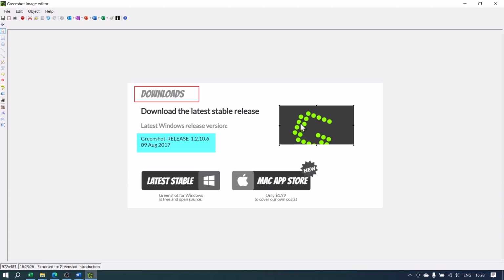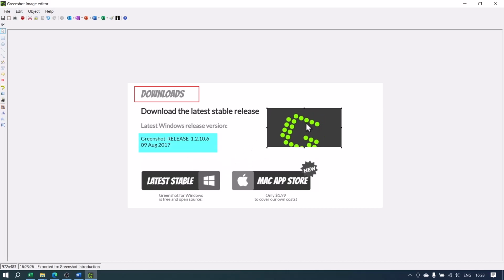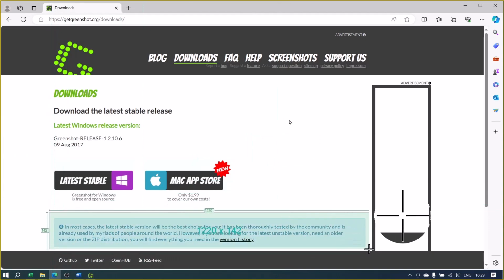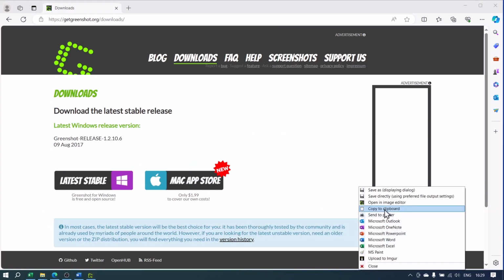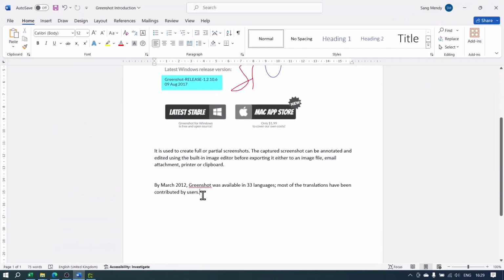And whenever you save this image, it saves everything together as an image file. If I choose to copy to the clipboard, I can paste it in whichever application I want to paste it to. Those are the ups of the program.